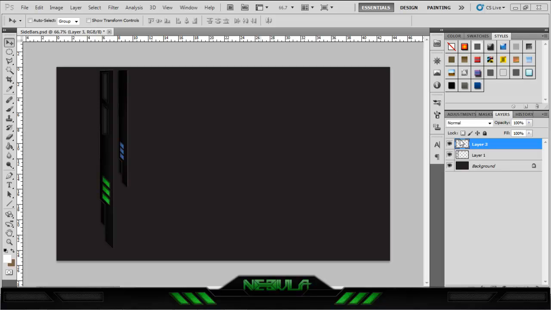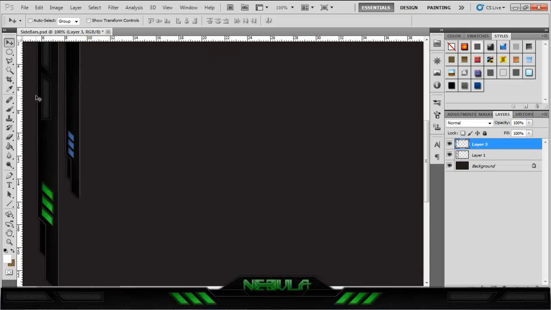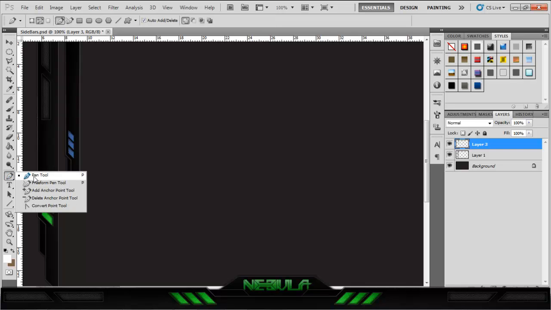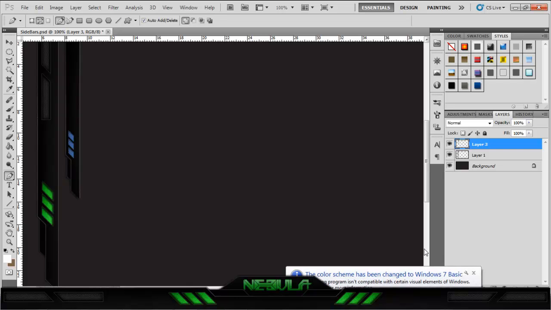I want to zoom in if it would allow me to do that, and then what you want to do is come down to this pen tool here. Make sure you're selected on the actual pen tool, none of these other things, thanks Windows, and then left click where you want to start the side panel. I make these horizontal at first because I just like doing it that way, and then I rotate it.